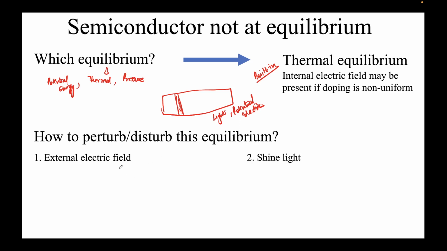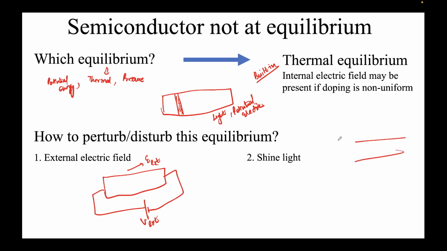So if you see, this is the block that I have, right? So let's apply a battery across this, V external, and this in turn will cause an electric field E external in this. And we saw in the presence of E external, drift can happen, right? And I don't know, maybe diffusion can also happen. We'll see. I don't know yet. Another thing is that I can shine light. So the question arises, how will that change the picture?